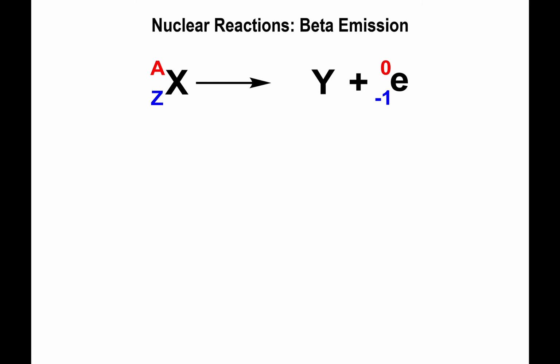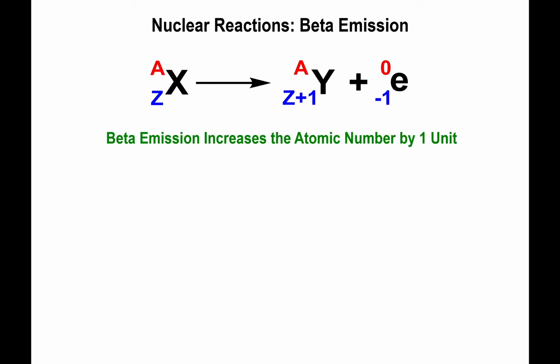And the thing about it is that now, because we have that -1 charge for the electron, what's going to happen is that the atomic number that needs to equal Z on both sides still needs to be Z. So the only way to make that happen is to add 1 to the atomic number. So in essence, you will be raising the atomic number by 1 when you undergo beta emission. The mass of the electron is 0, so that means that the atomic mass of the new element will be identical to the original isotope you started with. Alright, so in beta emission, you're going to increase the atomic number by 1 unit. That's what ends up happening.